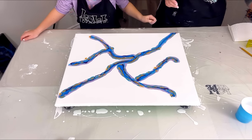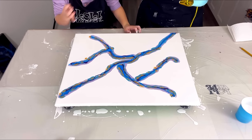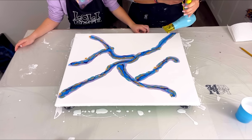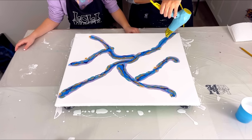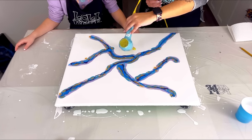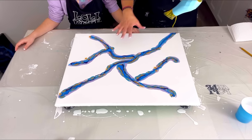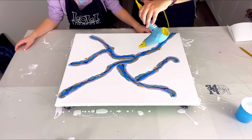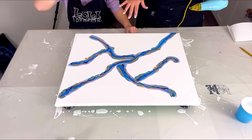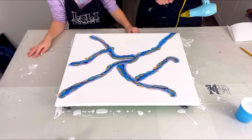All right, now comes the blowout part! We're going to turn the hairdryer on and hold it like this - upside down. When we're blowing the paint we don't want to blow it like this; we want the hairdryer down like this because we want to blow the paint around. We're going to start in the middle and go loop loop, side to side, and try to cover as much as we can on this massive canvas, then come back to the middle. I'll hold your hand and we'll do half of it together.